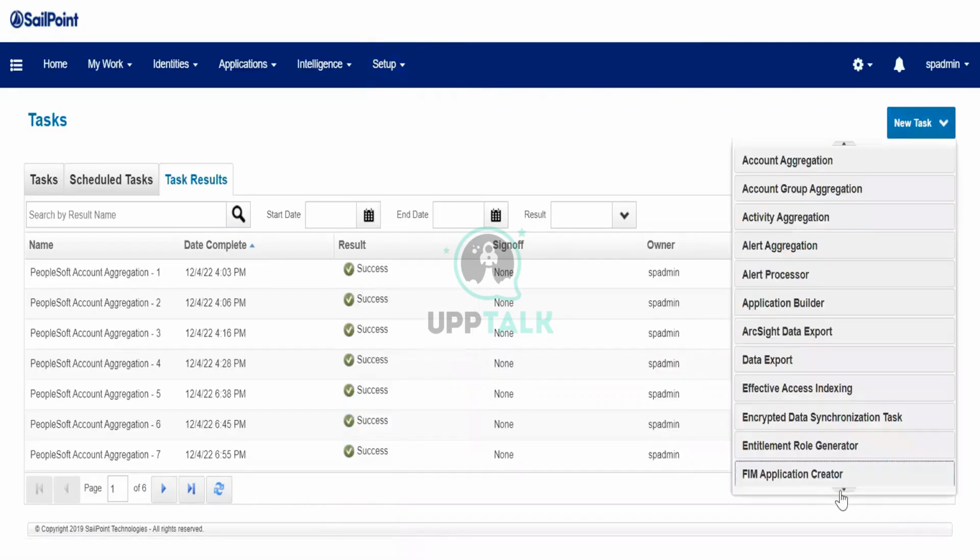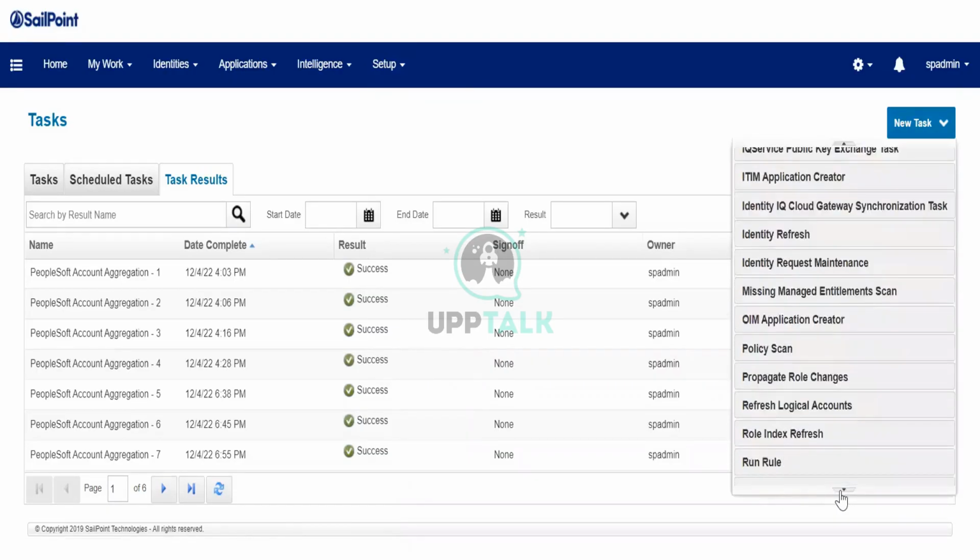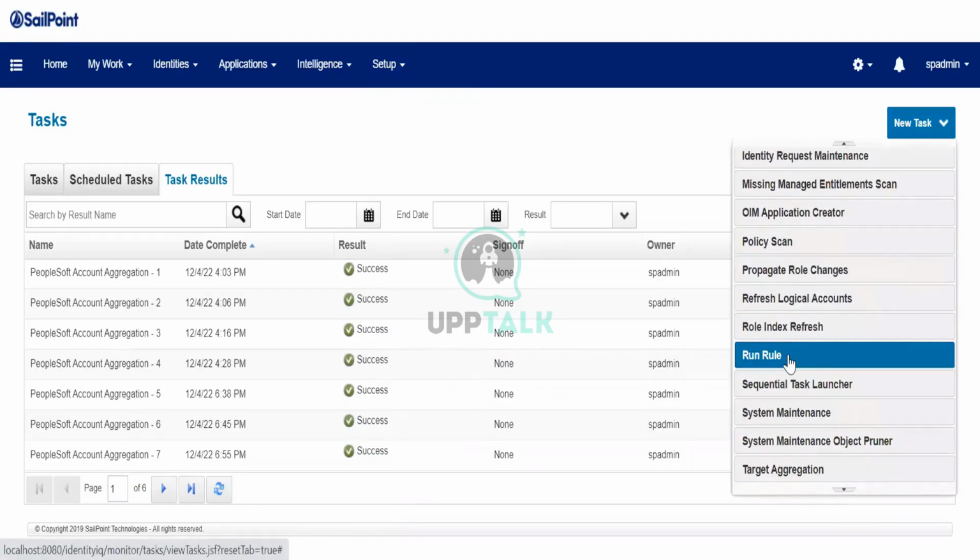Let's talk about the run rule task. A developer has created a rule. There is a requirement for each and every entitlement: whenever the manager leaves the company, his line manager has to get added automatically for all the entitlements. You understand the requirement.